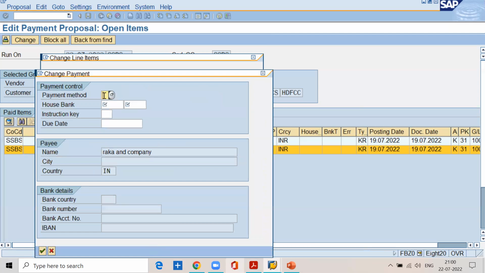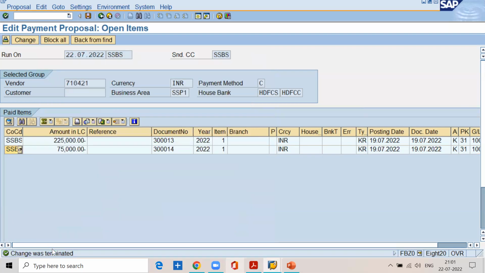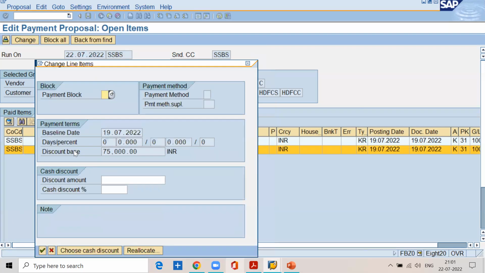So you can change the payment method. You can change the house bank. You can change the account ID. So if you want to change the house bank, with that house bank, you have to have the account. Then only it is possible to make the payment from the bank. So here I'm not entering anything. Click on close.